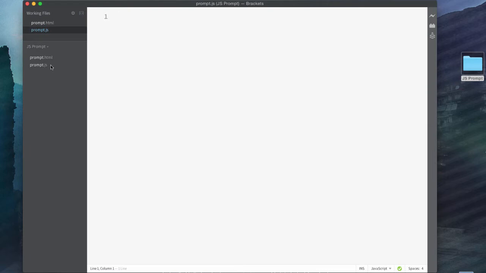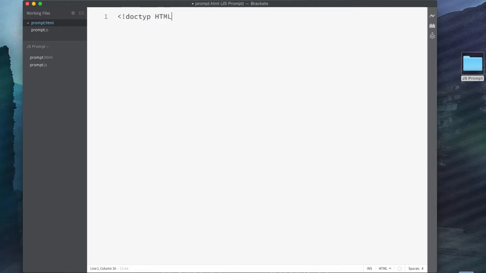In the previous one with the confirmation box, we started with it embedded inside of the HTML file. And then in a follow-up video, I showed how to take that internal script and instead make an external script that you then reference. So we're just going to start from the very beginning with an external one.